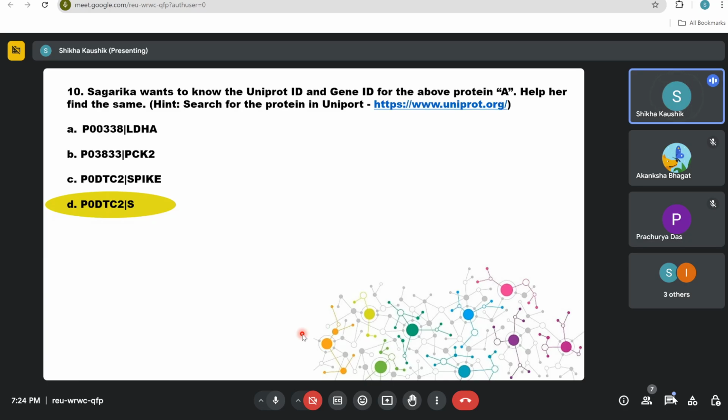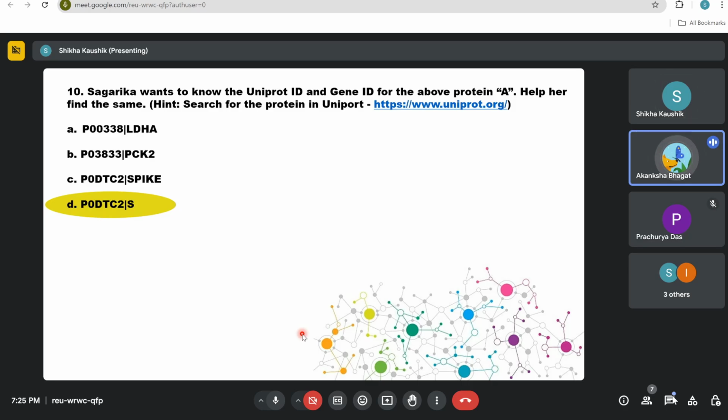Yeah, go ahead. You have any question? Ma'am, in the week 8 assignment, there was a similar question in which we were given the protein sequence and we were supposed to identify the protein using BLAST. So ma'am, in the next question, we have to identify its accession number, the protein's accession number, for the protein we identified in the last question.